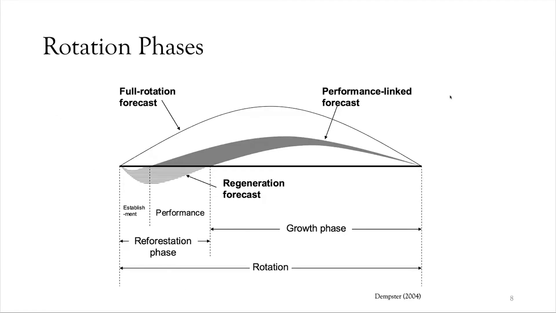Borrowing from Dick Dempster, in Alberta when talking about post-harvest stands, we can divide a rotation into two components: the reforestation phase and the growth phase. It's very common to represent the growth phase in models like GYPSI or MGM, but the reforestation phase is not represented in models. Instead, regeneration information is gathered on the ground through establishment and performance surveys under the Reforestation Standard of Alberta. Those surveys provide the inputs fed to a performance-linked forecast through the growth model. The question is: is it possible to model that reforestation phase to better understand and address the key questions in the terms of reference?